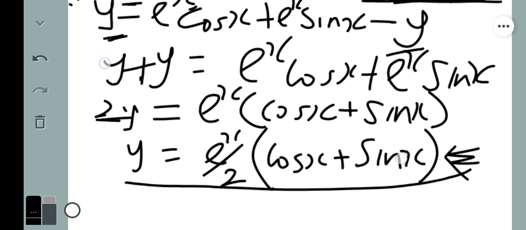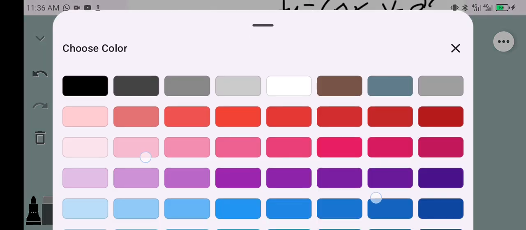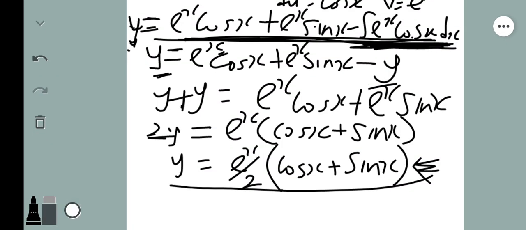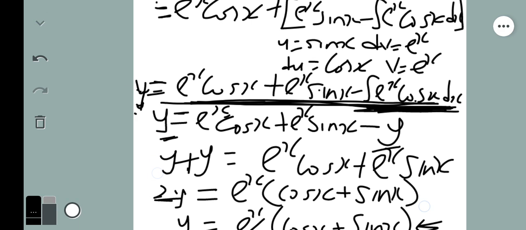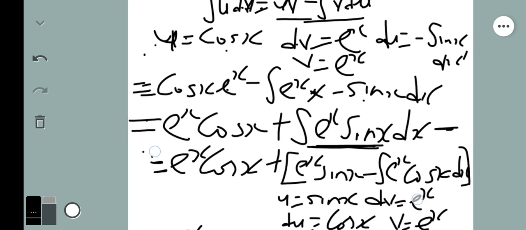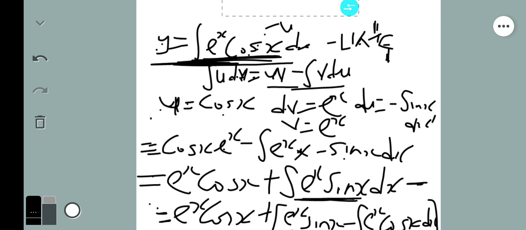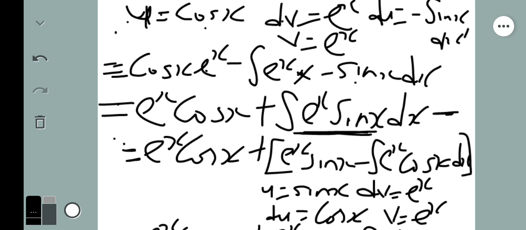So recap from our question. I want to quickly recap. From our question, we have gotten our answer though. From our question, we have your y, which is equals to this, and from here we solve this integral to get our first problem here, which is what I have here. And from here I solve for that again.